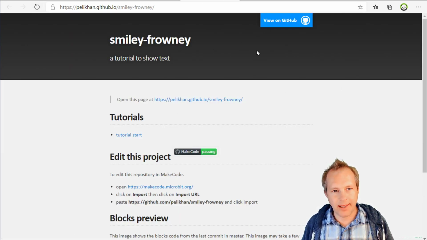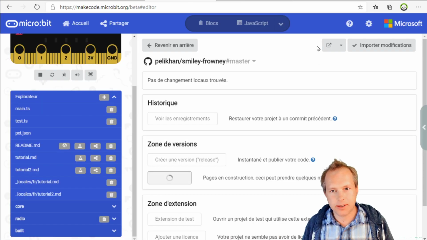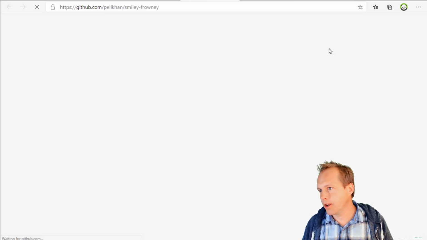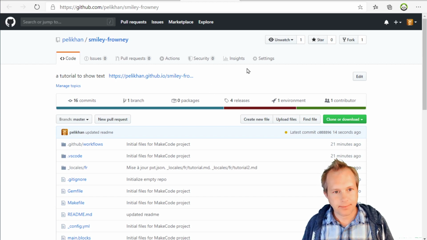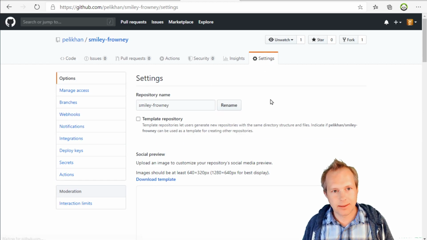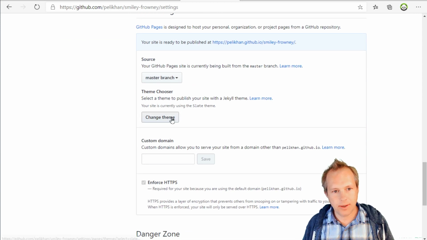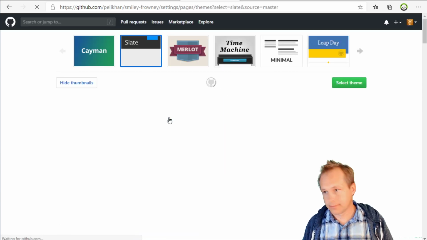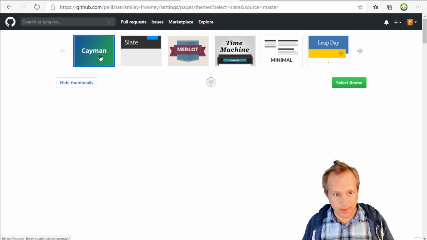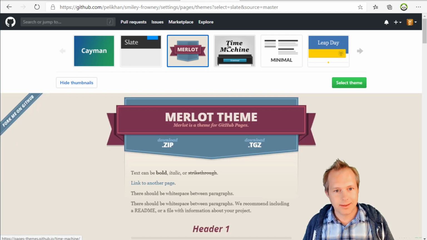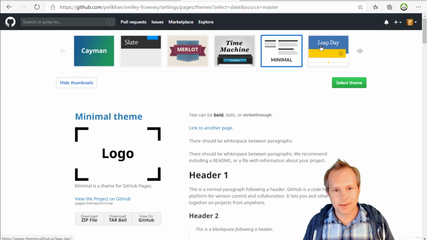I can go and see my pages. Look good. If you don't like this style, quick tip: go to your GitHub repo and settings and scroll down to GitHub pages and change the theme here. So if we want to have something more flamboyant, a lot of cool themes.